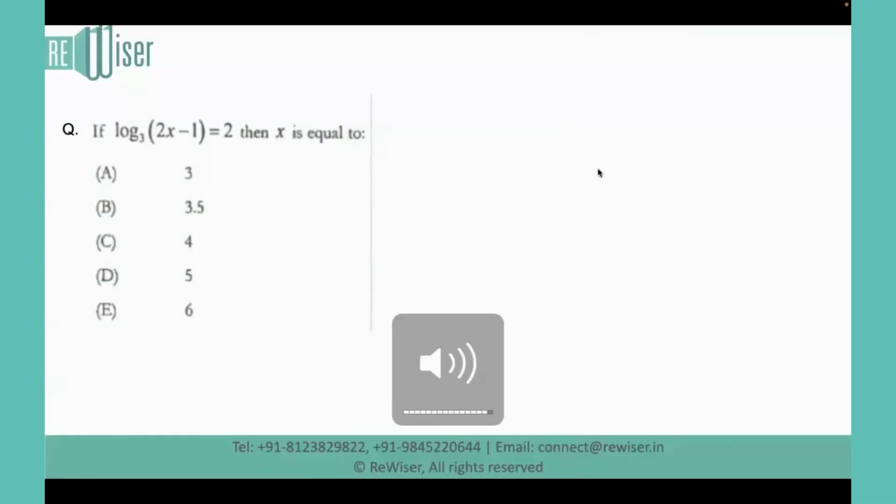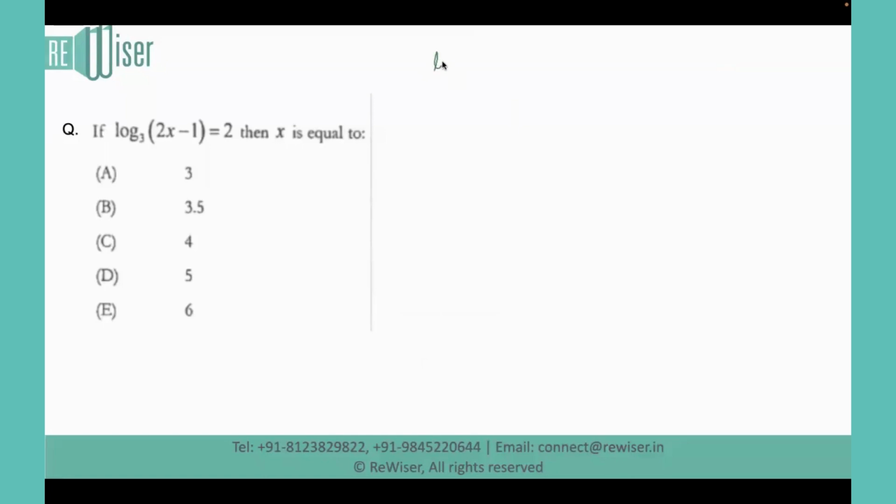Today we have a question from Logarithm for ACT Math. So let us go ahead and we'll see how we can solve this problem. Before we get into the problem anyway, we'll first see how to apply log in any question and how to convert any logarithm given in the exponent form.